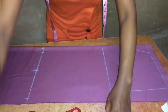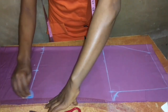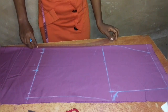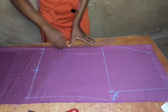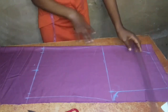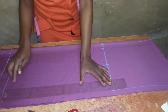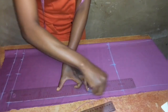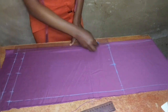Now that I've input my measurements, the next step is to shape my pants. Using my pants curve, I'm connecting from the crotch line to the knee line, then on the other side connecting from the crotch line to the knee line as well. From the knee line to the ankle line I'll use a straight ruler to connect the measurements down. After connecting, I'll also connect from the ankle line to the hem line — the extra one and a half inches for hemming — so that everything is connected before I cut out the pants.